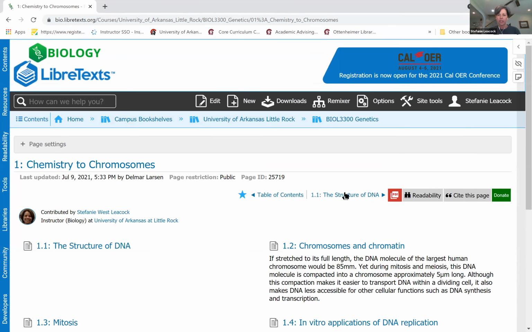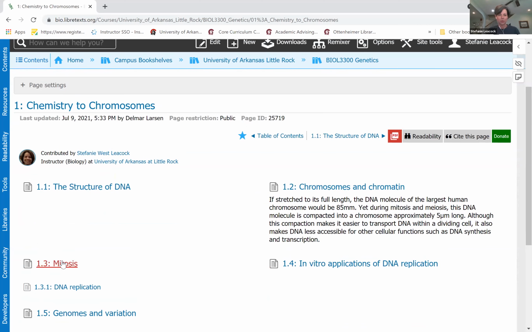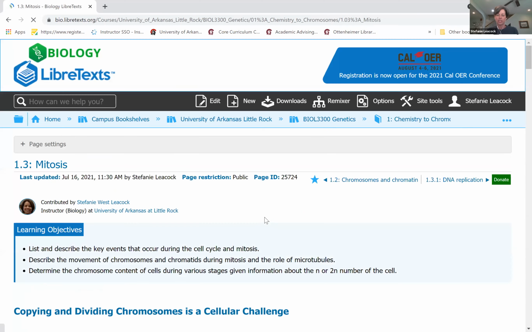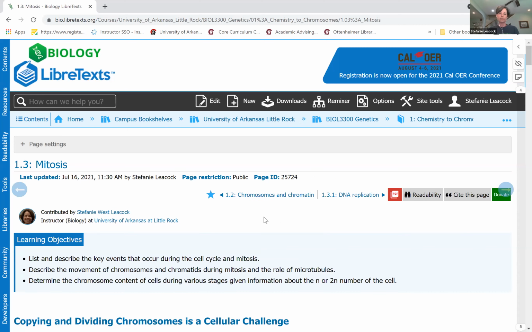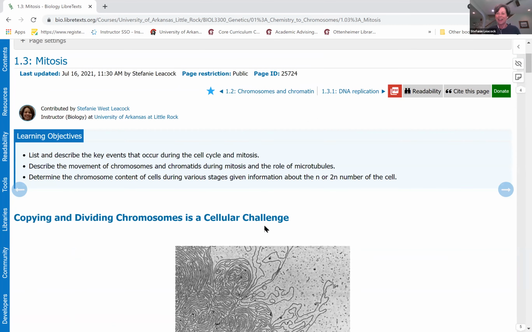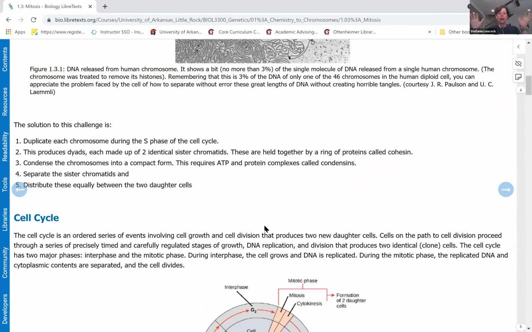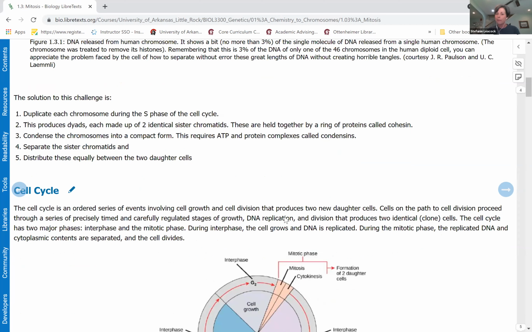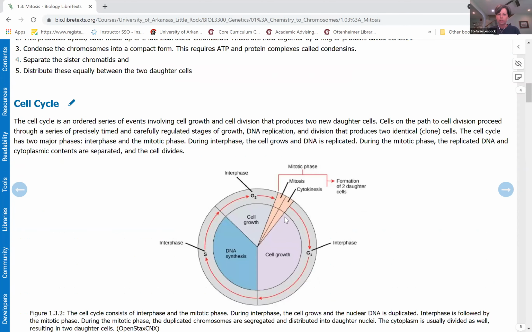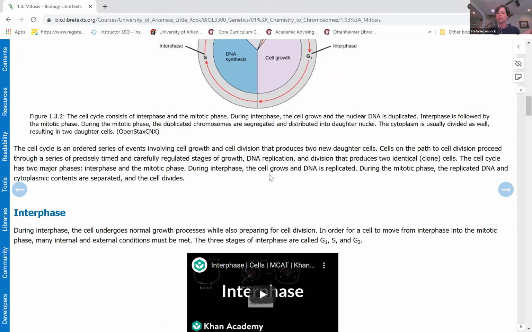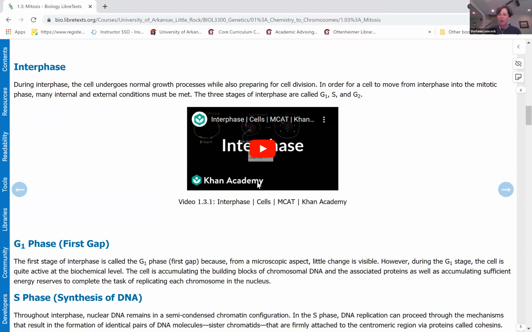I'm going to try to find a page that I know is good. So hold on. I'll give you this example because I know this has a feature that my students like. Mitosis is something I would expect my genetics students, since this is an upper level course, to be a little bit familiar with, but I don't mind telling you that they have forgotten a lot of what they learned in introductory biology. So the content on this page is actually remixed from a couple of different sources. For example, this is interphase, often an overlooked phase.